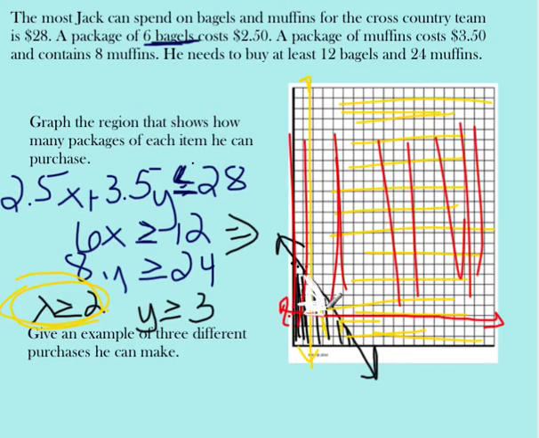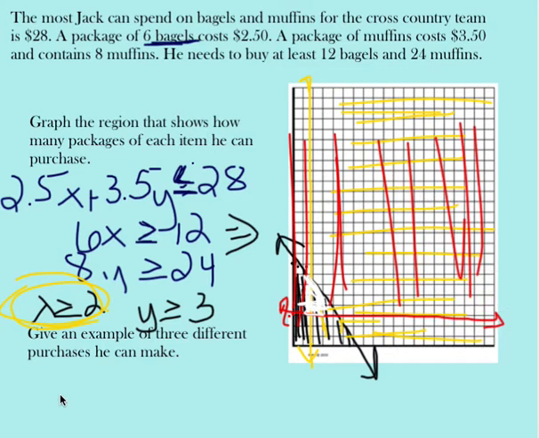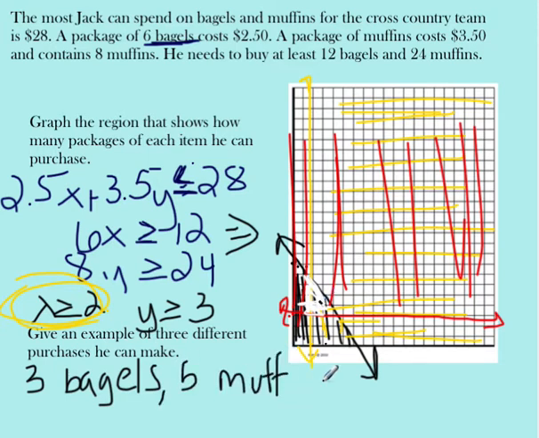So it gives an example of 3 different purchases he can make. I'm going to give an example of 1, and then I want you guys to find 2 more. So I noticed that if I go over 1, 2, 3, so I could go over and I could get 3 bagels. Then if I go over 3 bagels, I can get 1, 2, 3, 4, I could get right here 5. I could get 5 muffins. So what you need to do to find a solution is find points that exist in this white area and name them. So this is the same as the point (3, 5). That exists in that triangle of shading. So go ahead and take a look at that.